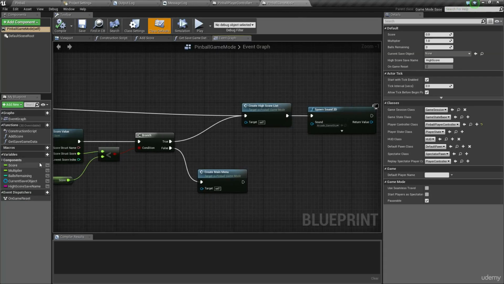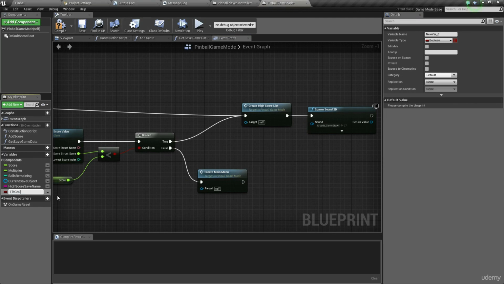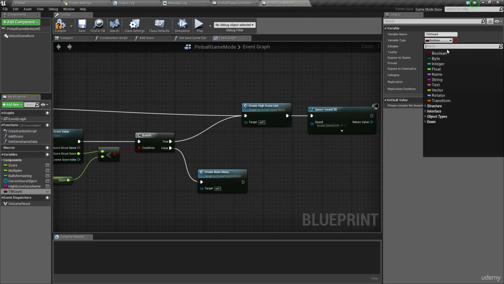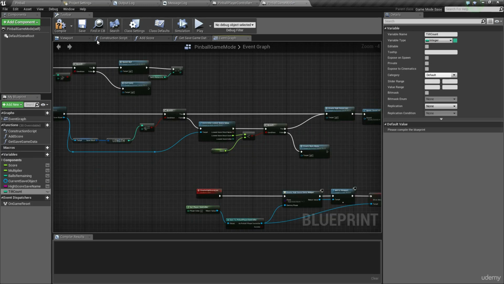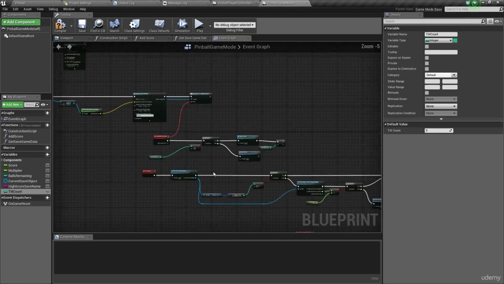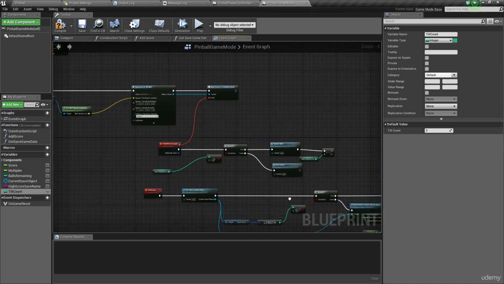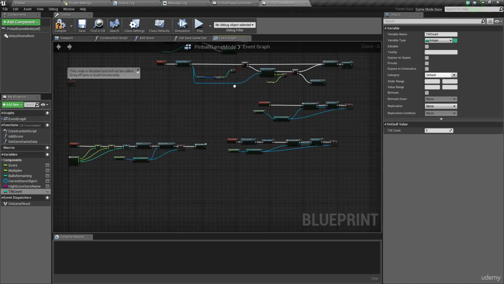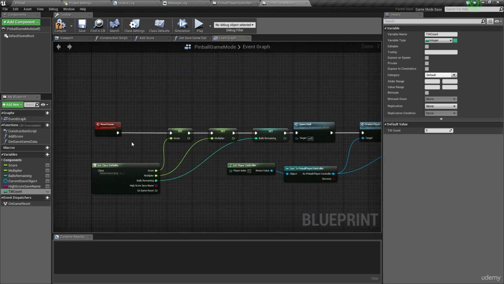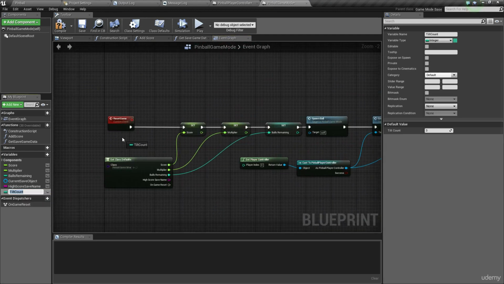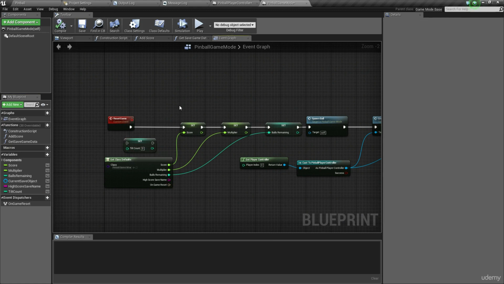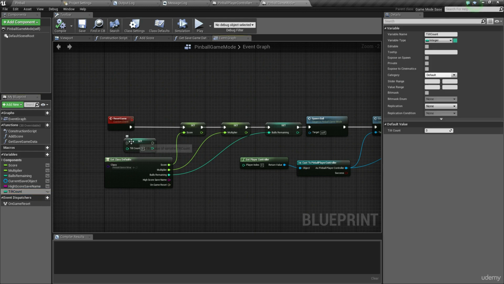So we now have a new variable, which is going to be called tilt count. And it's going to be an integer because we're just counting in whole numbers. And the default value for it is going to be 3 because we're going to allow ourselves to do 3 tilts. And one thing I'm going to do before I forget is when we reset the game, I'm going to make sure that one of the variables that we reset is the number of tilts that we can do, which is in the reset game function just over here. So when we reset everything, I'm going to compile, and make sure that I set the tilt count back to a value of 3.